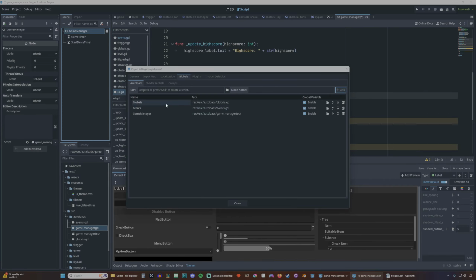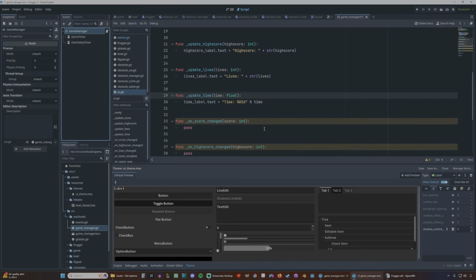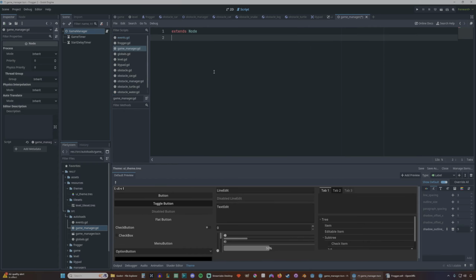And actually, whenever we have a globals and we're just doing the script, Godot actually makes a node and adds this script to it, and then adds that node to the scene. So even though we're adding the scripts here, Godot is making a node and adding the script to it in the back end anyways. So all auto loads are actually nodes, or actually scenes in the end anyways. So now we have our game manager here. This is going to handle all of our game logic.